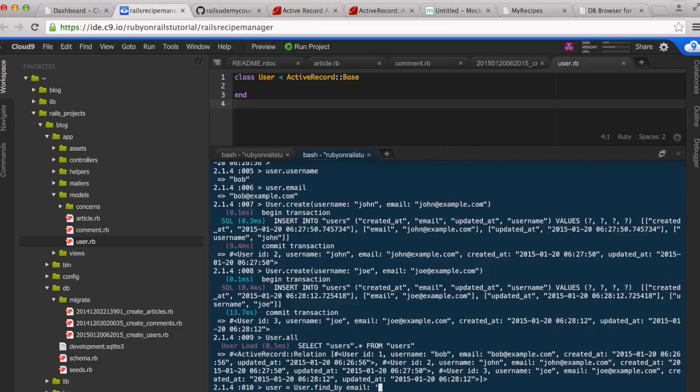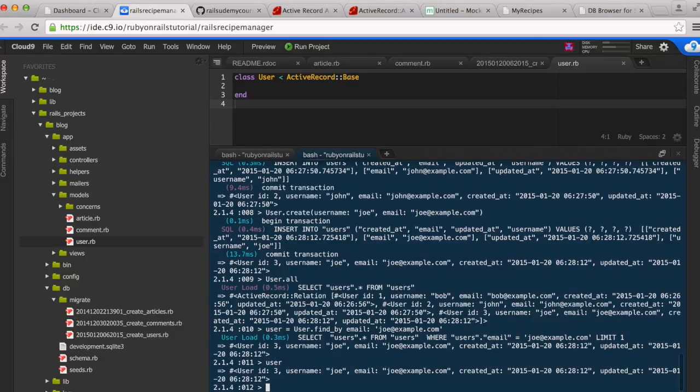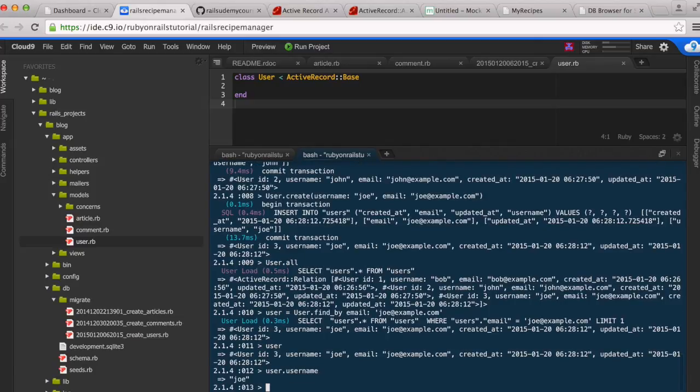And then joe@example.com. And it returns the entire row for you. So it goes to the table, finds the row that has the email joe@example.com, and then it returns the entire row as an object and it is assigned to this local variable that's called user. So now if I just type in user, it returns the user object. Now if I want to refer to the username, for example, I can just do user.username.